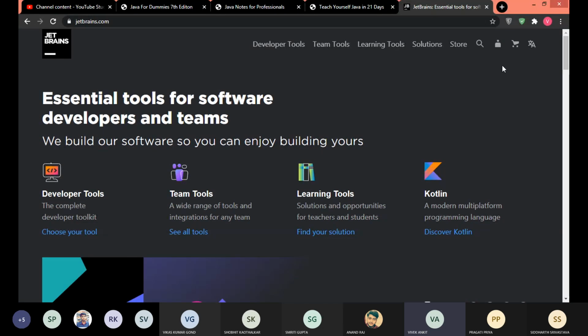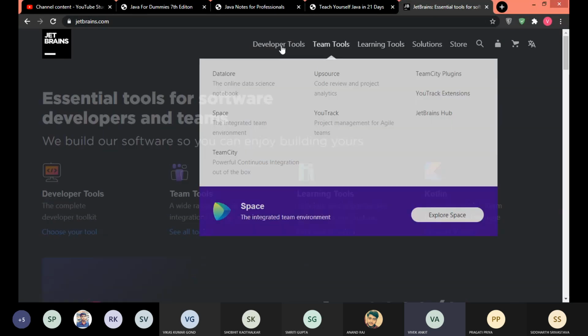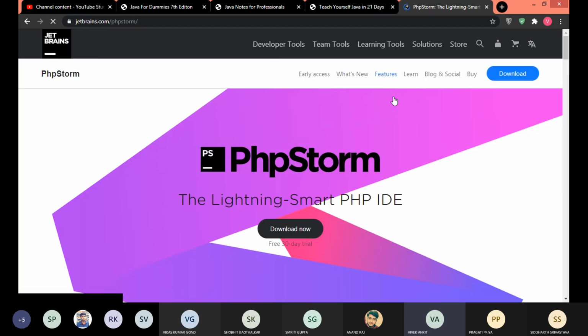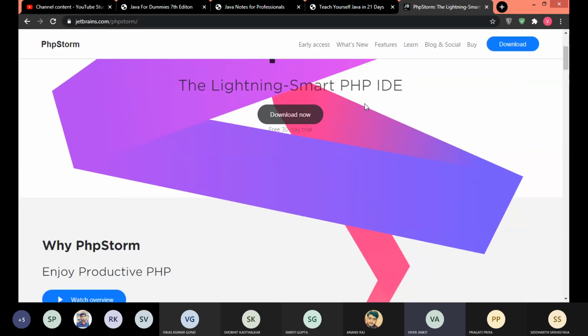IntelliJ is for Java development, and there is also PhpStorm for front end and web development, front end and back end, database, as well as PHP mostly. There are many other software that you will get here. You can register here and download and use whatever software you want.